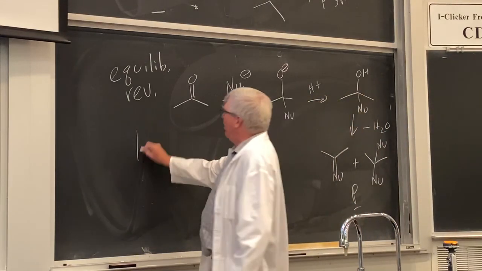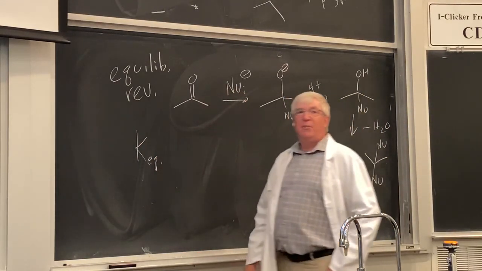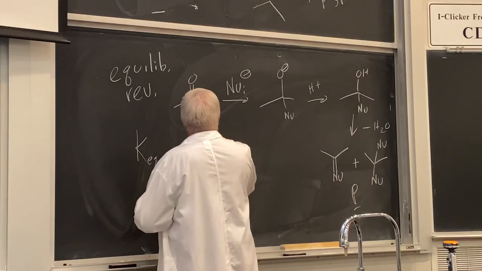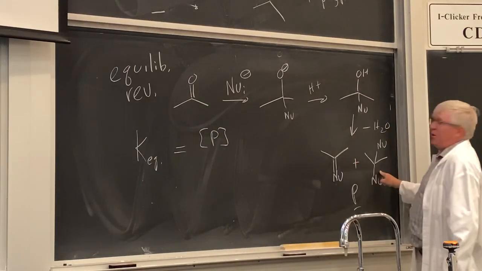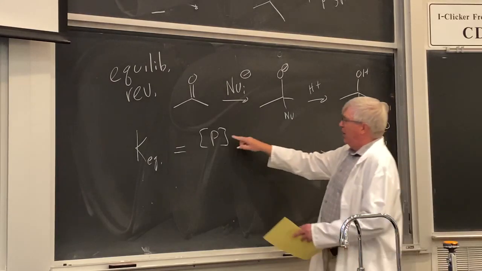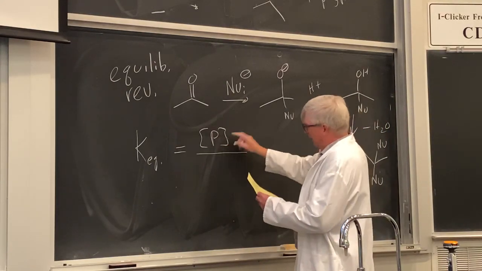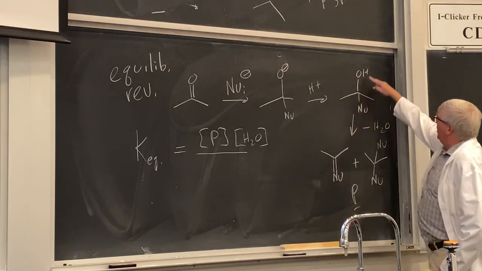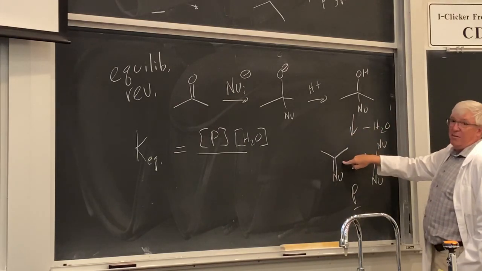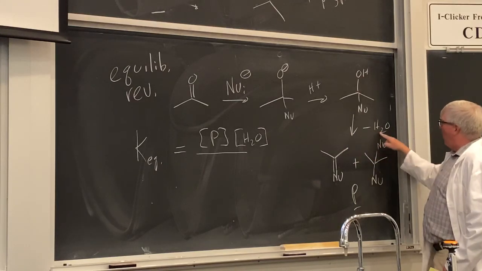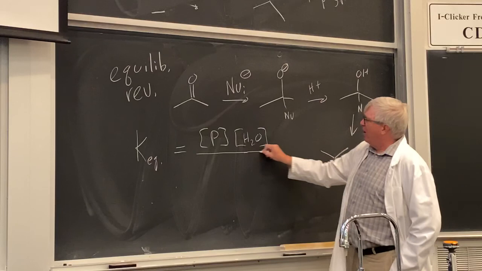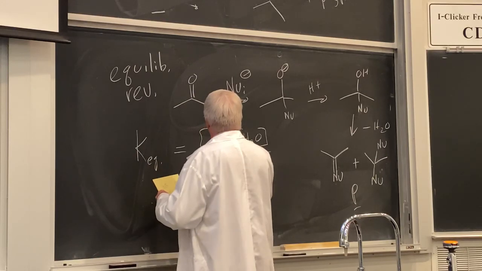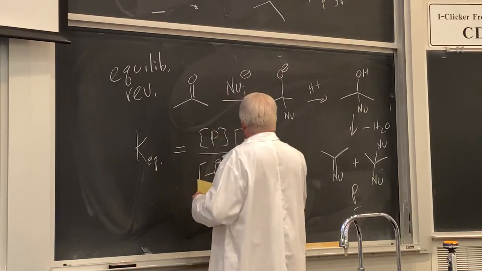But just in general, for any reaction, we can draw an equilibrium expression, right? So K equals what? K equals the concentration of the product, and it might be different things for different reactions, okay? But the principle holds. In the numerator is where the concentration of the product's going to be. And then water is also a product if it eliminates, in the case of the enamines and imines, and we'll see loss of water when we form the acetals. So ultimately, water is a product in the rest of these reactions. And this would be over what? The concentration of the starting material and the concentration of the nucleophile.